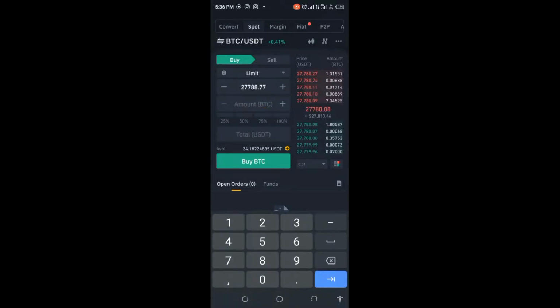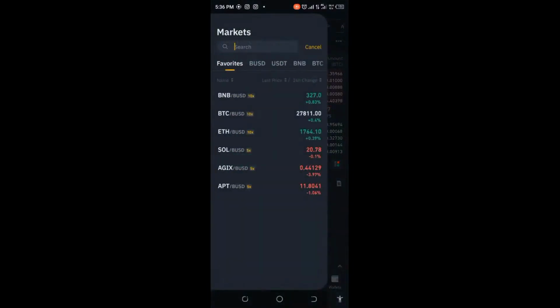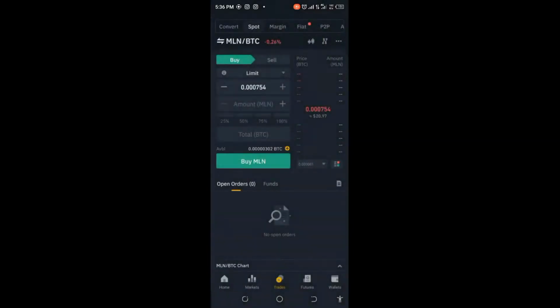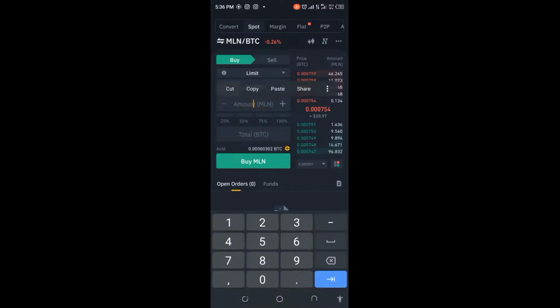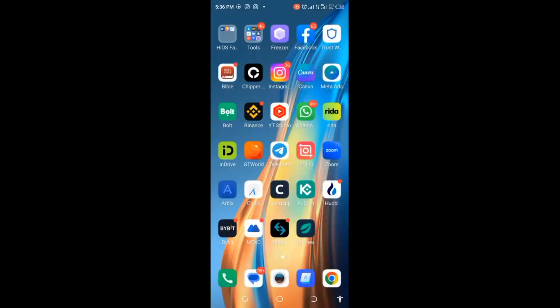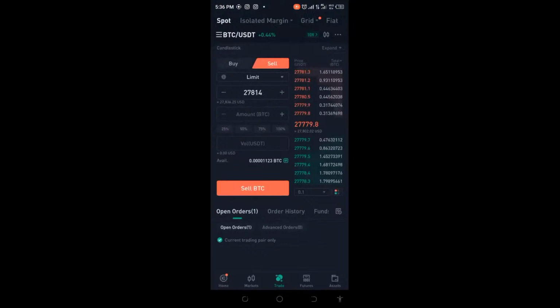So we're going to do everything bare bone, and then afterwards we will remove all the charges and see whether it's going to make sense. Okay, so let's go ahead and do MLN BTC. All I have to do now is buy that, put in the BTC and buy that. So what I have is 1.153, which is good. So if I just copy that amount and go over to KuCoin immediately and check what it will be, then we'll take off all the charges.